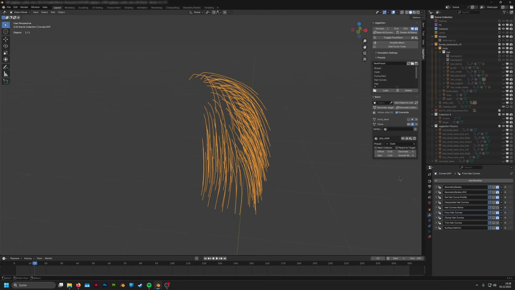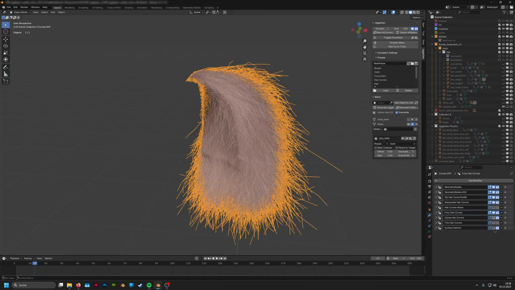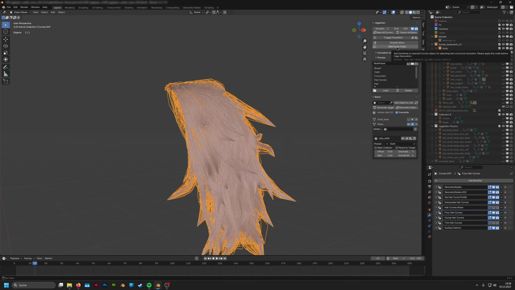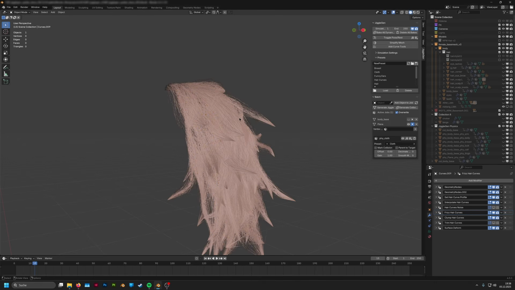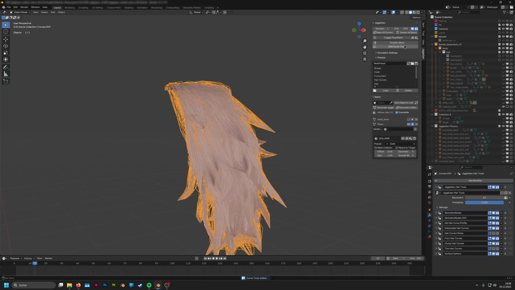If you happen to have a hair system that is too extensive, using too many hair curves, I made a button for that, and it is only visible when you select a hair curve system. Just select it, press add curve tools, and at the top of the node tree we get a new geonode system.